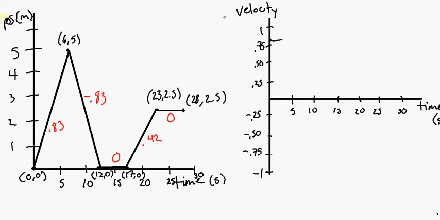From there, between 6 and 12 seconds, we see that the slope goes down the opposite way. So we go to negative 0.83, which means we will come back to the opposite end, going to the negative end of the spectrum, starting at about 6 seconds and going until about 12 seconds. Again, just trying to show this as well as we can. And we'll have the second portion of our velocity versus time graph.